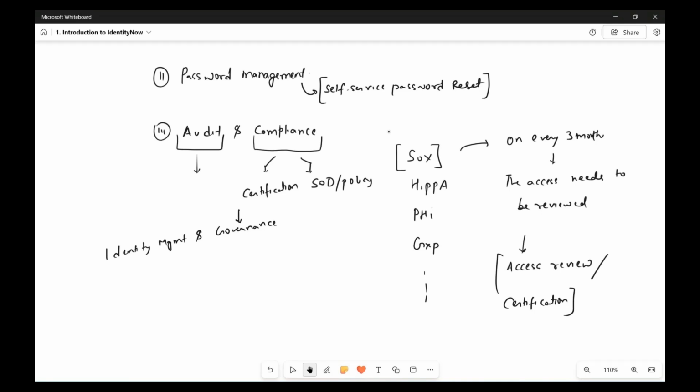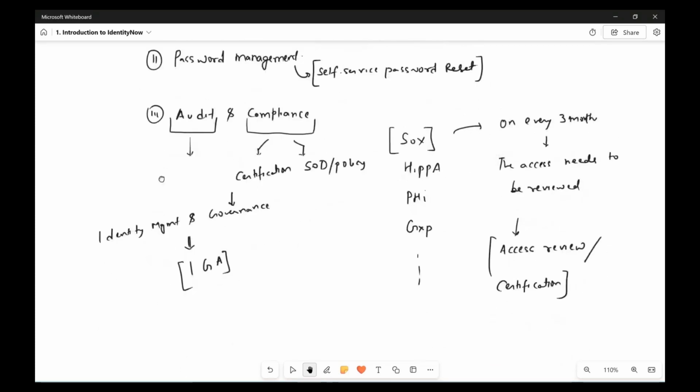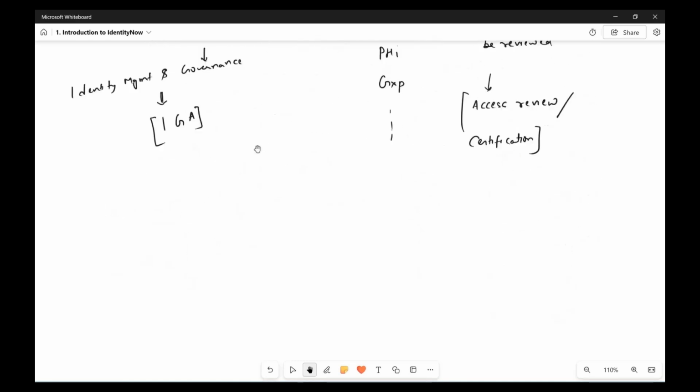So nowadays, many identity management solutions are also referred to as IGA, identity governance and administration solutions. These are the basic features of any identity management solution. Now, the fourth feature that I missed writing over here is the self-service feature.